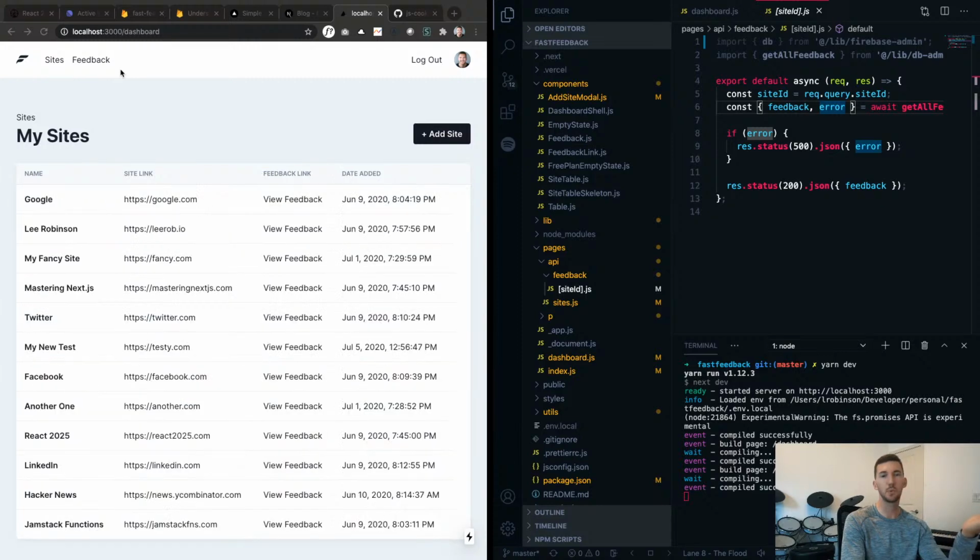But overall, I'm really happy with the progress that we're making. I'm really looking forward to setting up Stripe and setting up error handling and logging and starting to finalize some of these pieces and get it actually shipped out to some beta users. So with that, if there's any questions in the chat, feel free to let me know if you want a little more clarification on anything that we've covered in this stream.